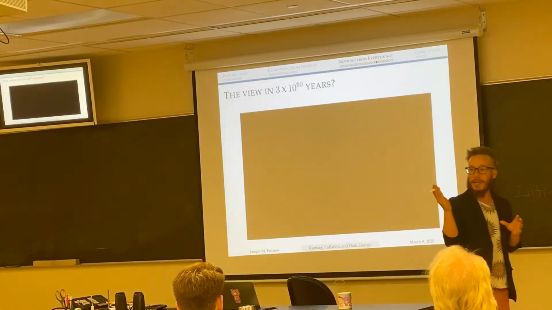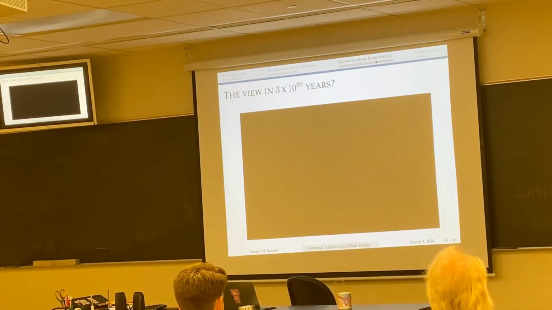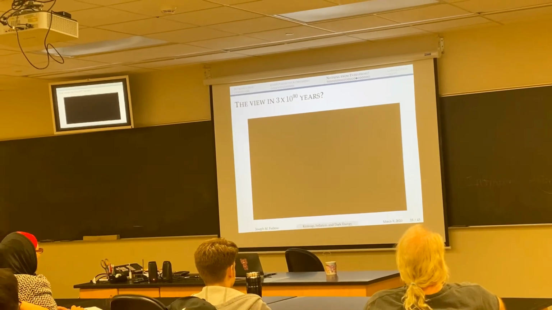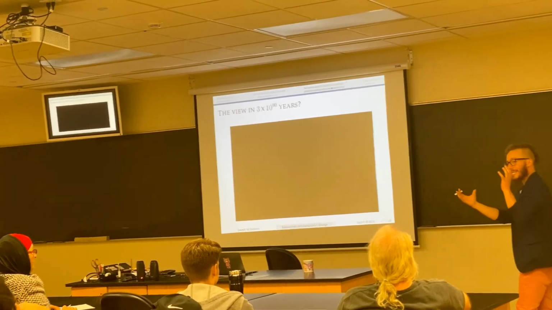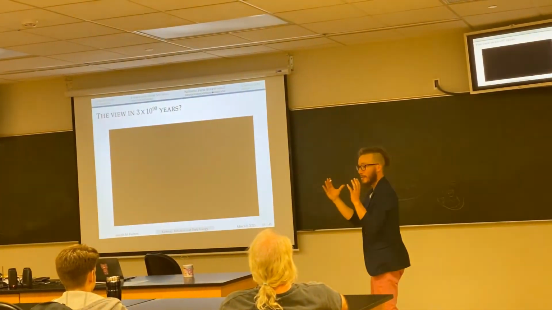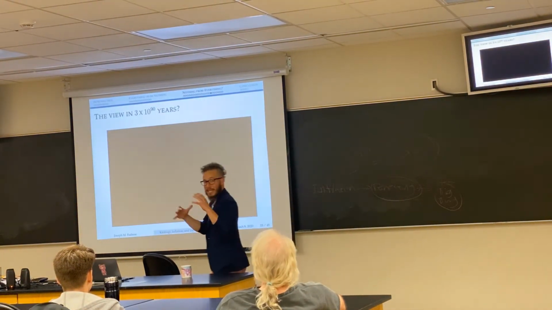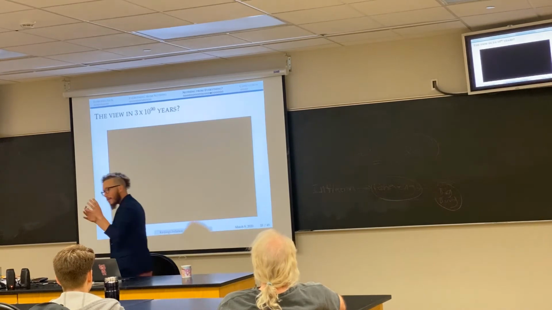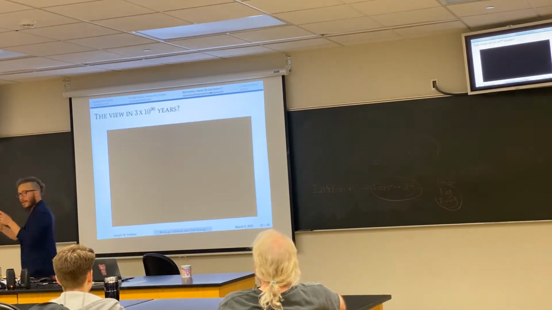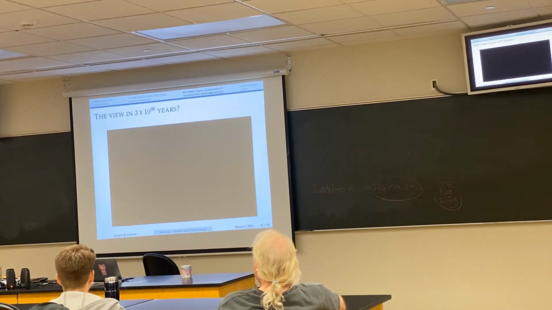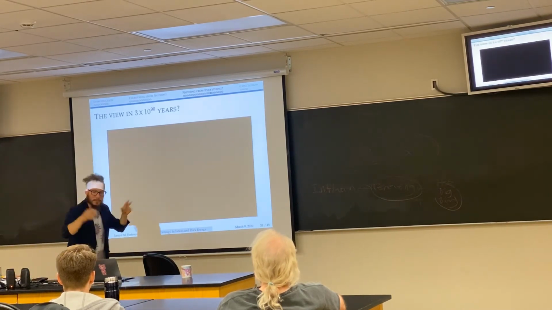Remember, I mentioned back in 1998, when we did the observation, we realized for the first time our universe is not decelerating, it's accelerating. It's getting bigger and bigger, faster and faster. If that keeps happening, then all those galaxies that we saw in large-scale structure are going to keep going further and further apart. Stars are going to die, and even if they didn't die, they're going to get so far away that they're going to get redshifted out of the visible spectrum.